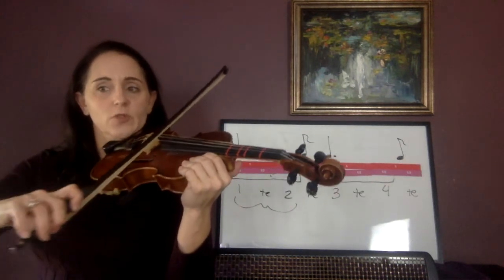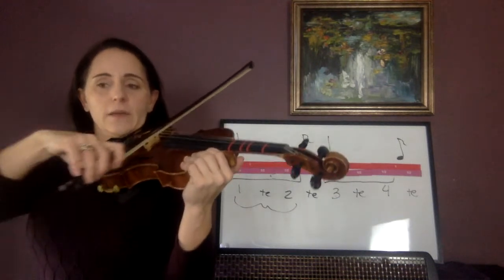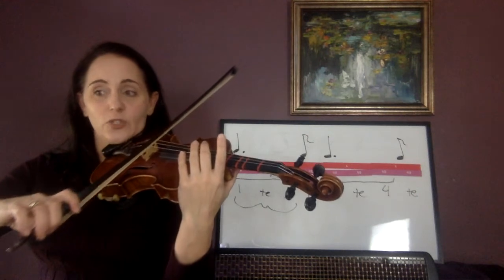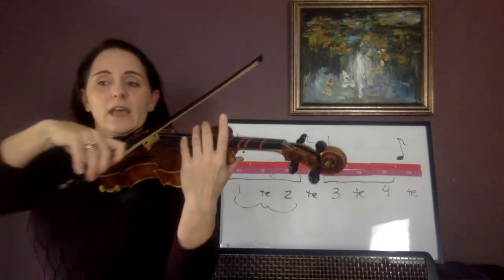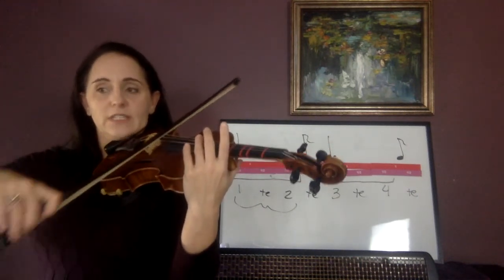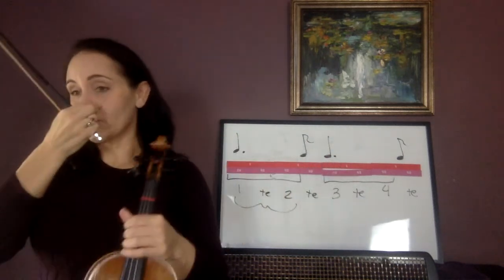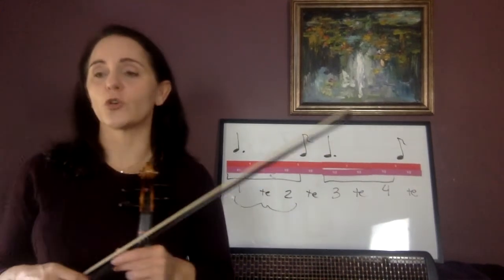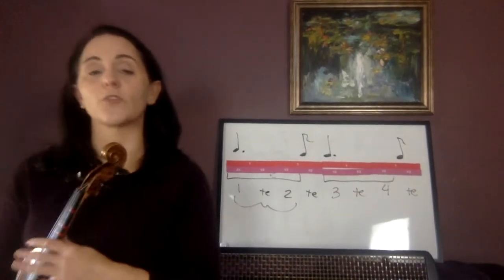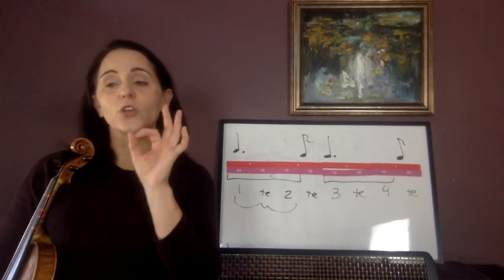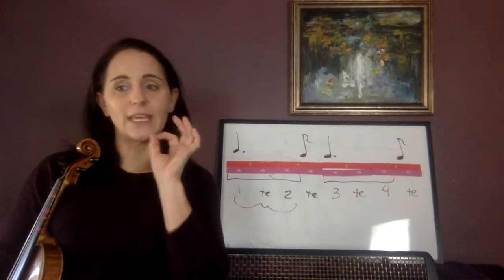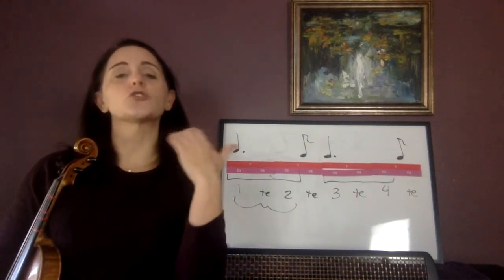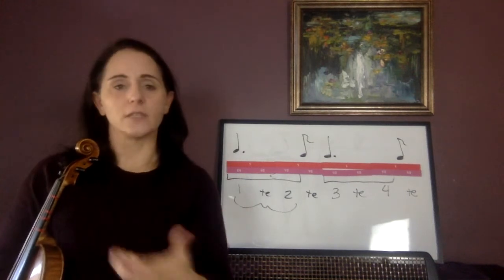1, 2, 3, 4, 1, 2, 3, 4, okay? If you're ready, go ahead and go on to 38 with me. At 38, again, they have chosen to use a tie for the first note. You see 3 Ds there. You're only going to hear and play 2. Why? Because the first 2 are tied together. Just trying to remind you how we came up with a dotted quarter note, okay?